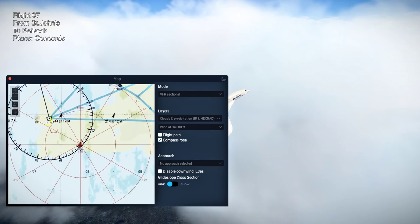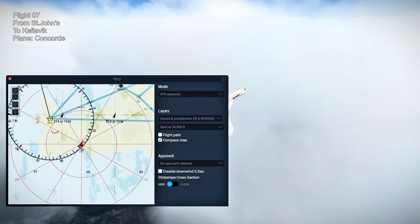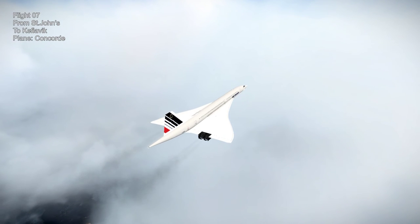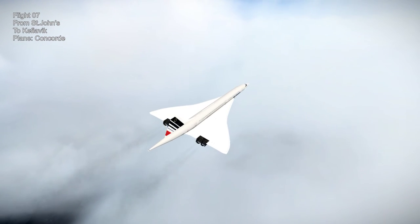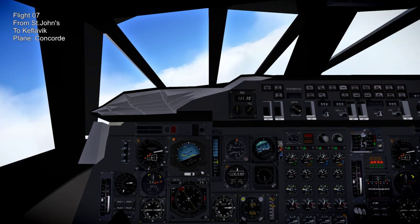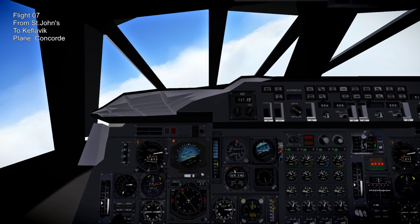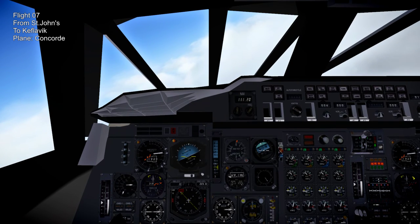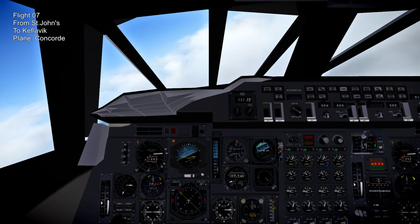Apollo 12, Houston. Go ahead. Would you give us H2 tank heater number 2 to Auto? H2 heater number 2 to Auto. Roger, thank you. You're welcome.